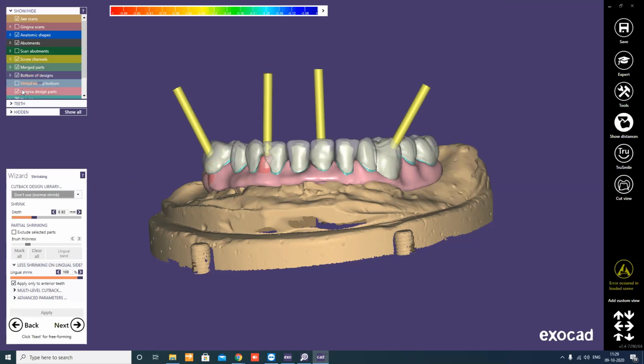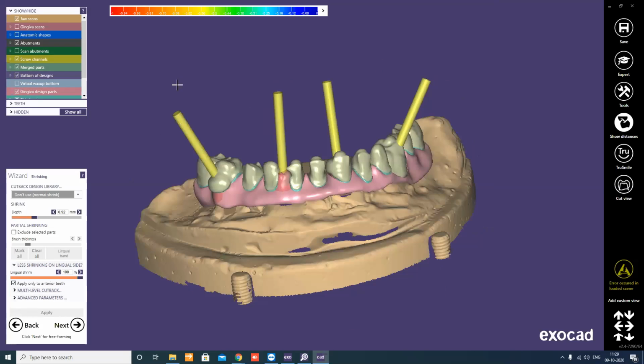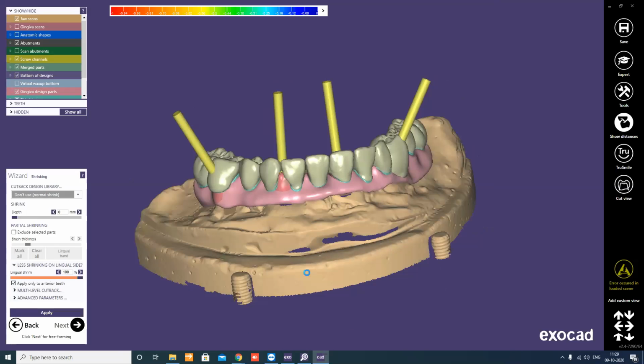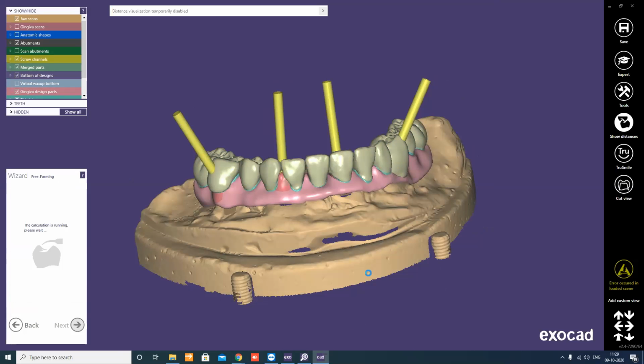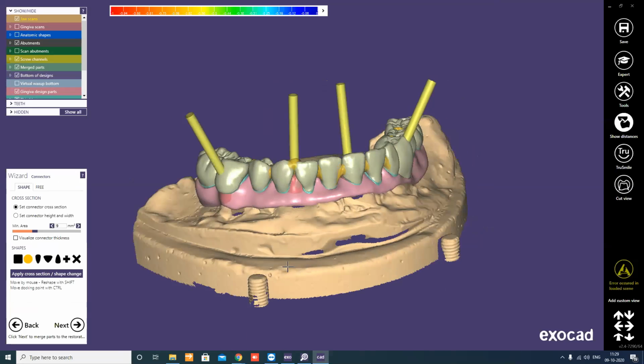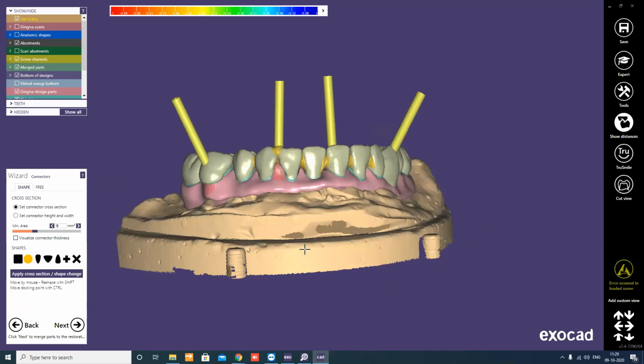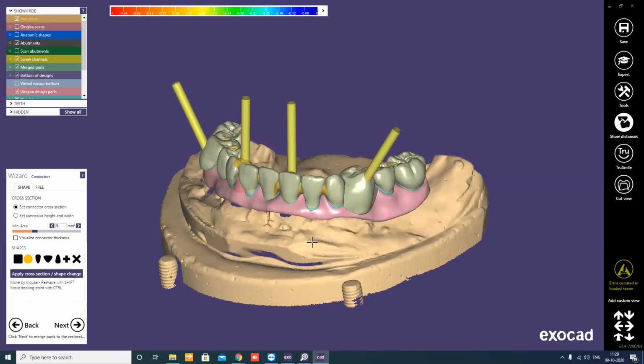We can see how it looks. This is a reduced surface, and if we don't want, we want full crown, then just go on. So we have all the options open. This is the connections.